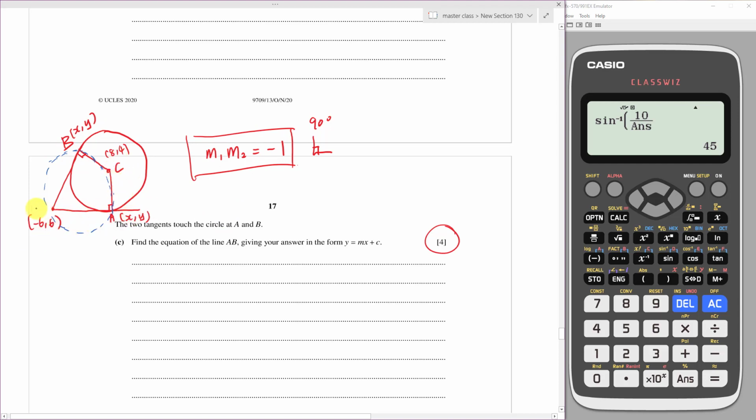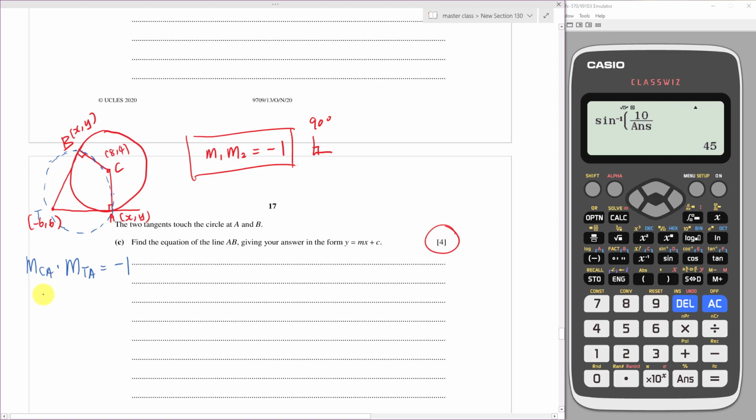So what I want to do is, I can easily say the gradient of CA, C to A, multiplied by the gradient of TA will equal negative 1. Alright, so you might think, how about we choose the coordinate B? Yeah, you can choose coordinate B, you will get exactly the same equation. Since I already told you this is a circle equation, no matter whether you choose A or B, they are the same. You just need to choose one of them, because you do not know either, and later you will get 2 different coordinates. But it doesn't matter, so I will choose A in this case.